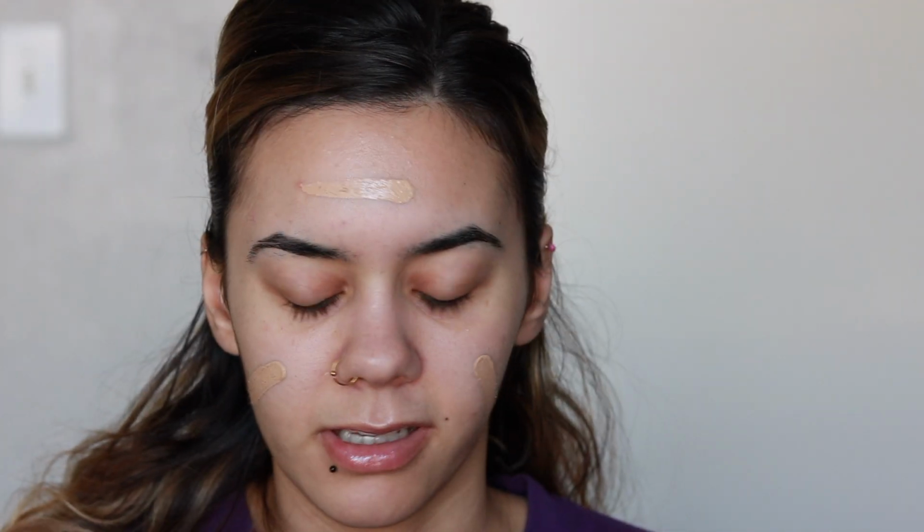I am so nervous to blend this out with my fingers because it's just going to make a mess. If you use this foundation, do you love it? Do you still love it? Because for sure, for a while this was the only foundation that I was using. I don't know how I could forget my entire packet of makeup remover wipes, because we know my hands are about to get filthy. Filthy!